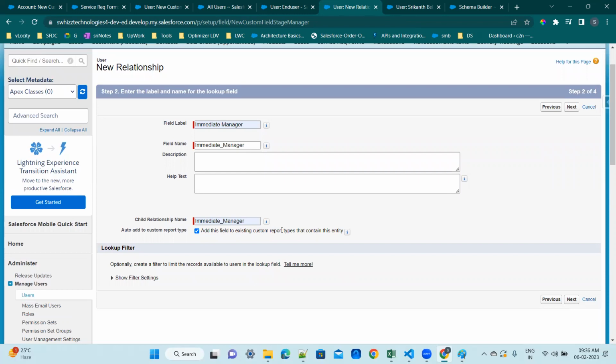I'm creating a new field on the user object. First time I'm creating a new field on the system object. Which field am I creating? Hierarchy relationship field.